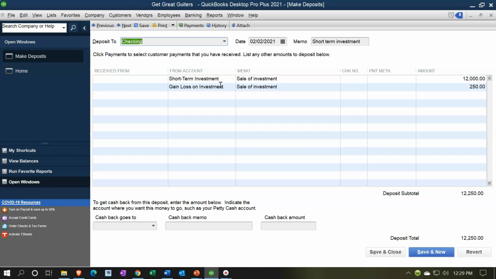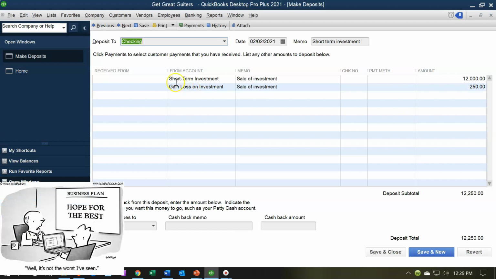So the transaction that will happen with a deposit is obviously the cash will go up. Typically a checking account will go up. This will be our main checking account. We only have one. The other one will be assigned by the transactions down here. So if you're doing a deposit other than taking it out of undeposited funds, you will create the account that it will be going to.